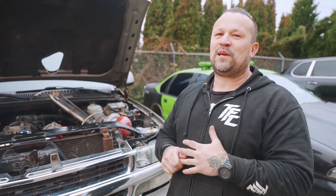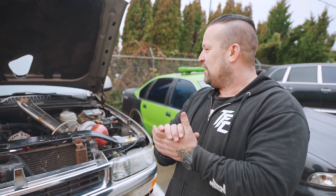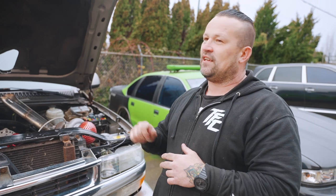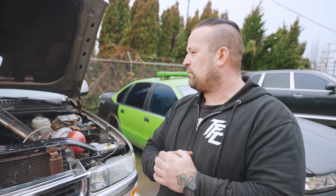I think it'd be fun to go out and just spank some people. I think so too. So that's kind of the vibe in the shop, so we're probably going to go that way, but for now, we got to get an ECU in it, put some kind of a tune in it, and then just start peeling tires off. So wait, we're not using a stock ECU? No, we're not using a stock ECU. We're going to put in a Terminator X. Oh, holy. Max. So that'll give us something, because we're going to break stuff and we're going to be evolving, so we want to have something that we can evolve with us.